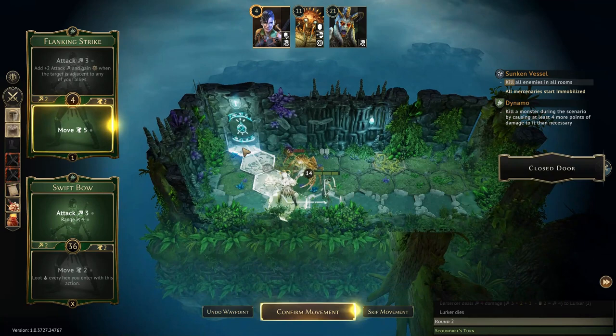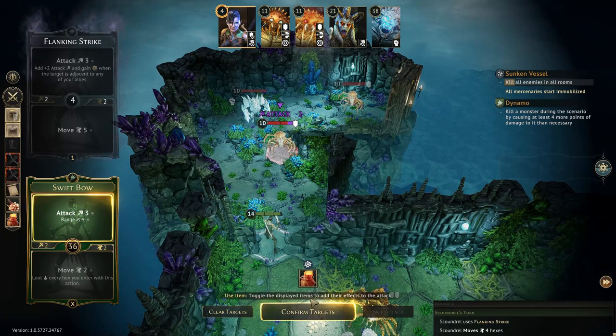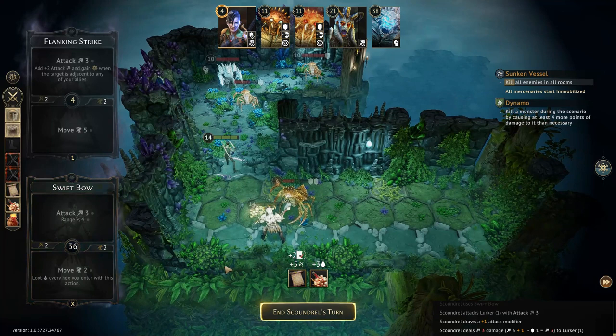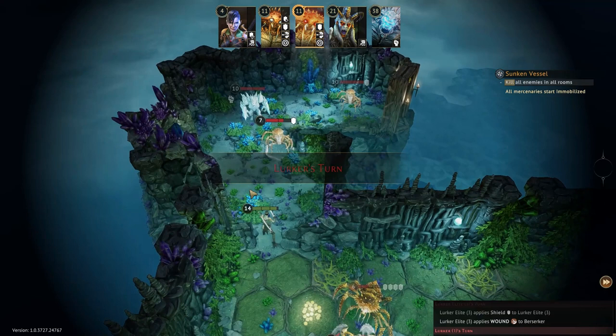So you can see now I've just opened up room number two, and again it's pretty wide open. It's a little hooked to the right there, but yep, you really get pinched down into that doorway. Yeah, so I left the berserker to finish off that first lurker, and I thought, okay, I'll send my scoundrel up, and oh man, the bottom guy now has four shields.